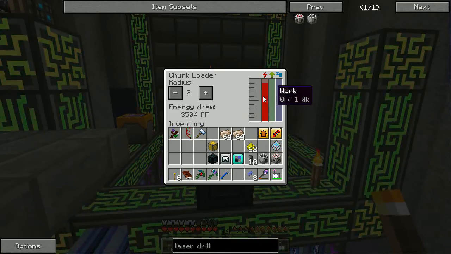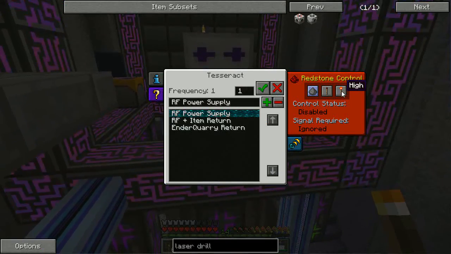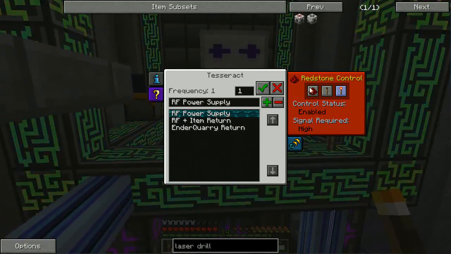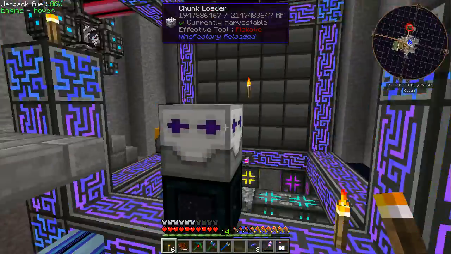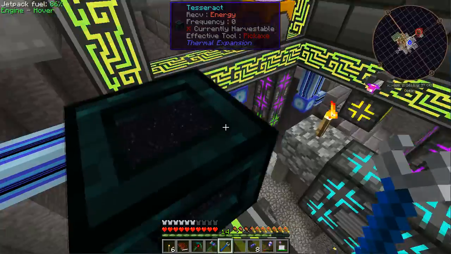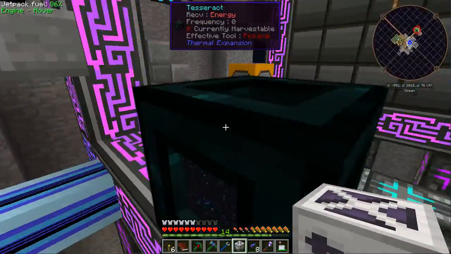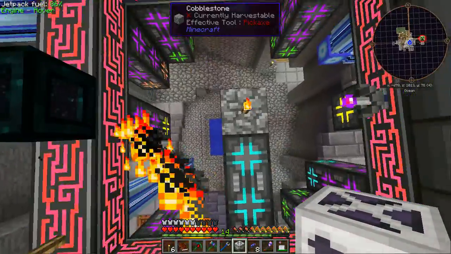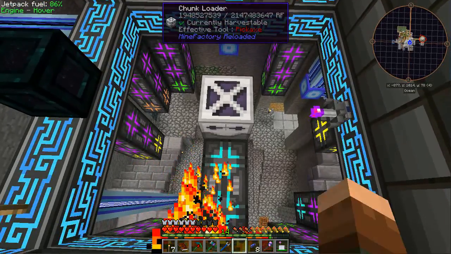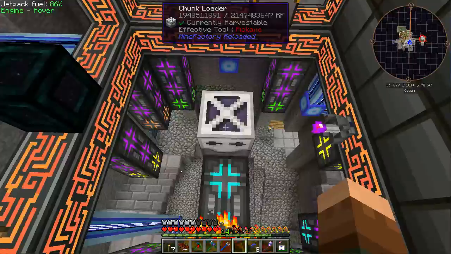Okay, the chunk loader is currently consuming a ton of power. So let's turn this guy off. Nope, that's a terrible idea, because that's what's powering the ME system. So let's pick this guy up and place him down, I don't know, let's put him right here in the middle. Yep, he holds his energy. And now it's drawing down.